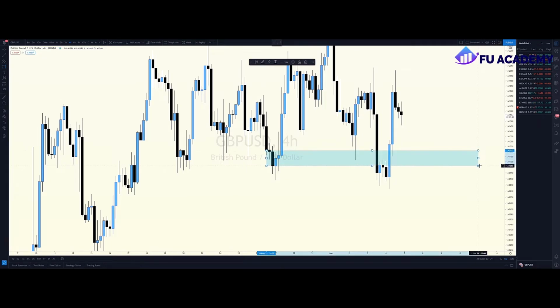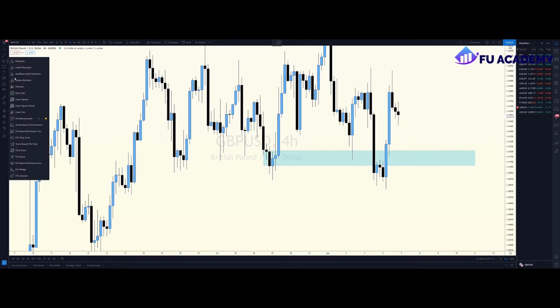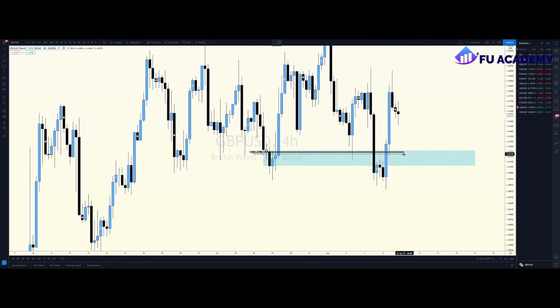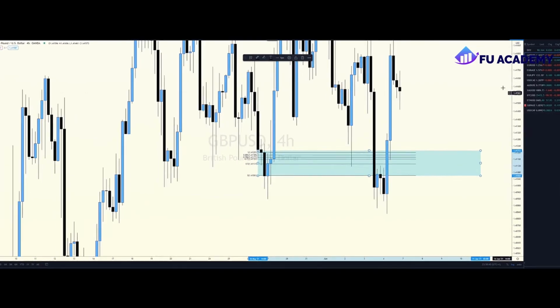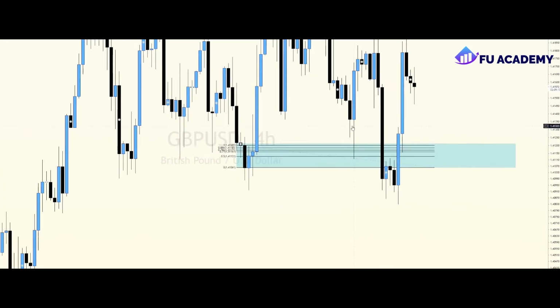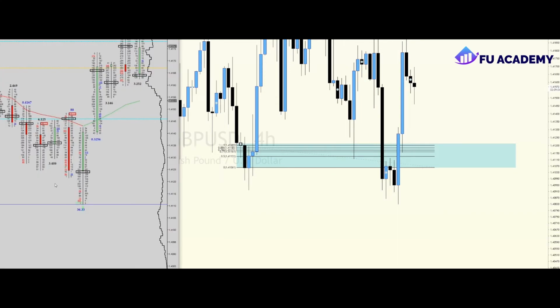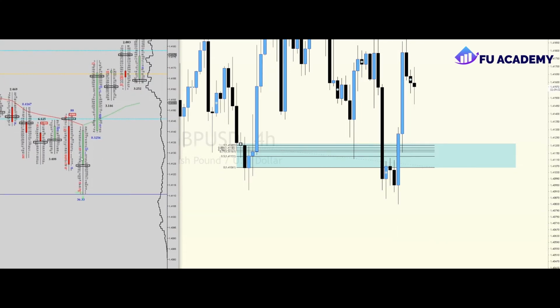Hit the 50% of RSI and pushed up. Once again, from a price action perspective, we wouldn't anticipate this move. We wouldn't have a confirmation of this move until we see this candle close. But this is a beautiful thing about the order flow. We can actually see the confirmation, very, very strong confirmation. Boom. Buyers are starting to come in.